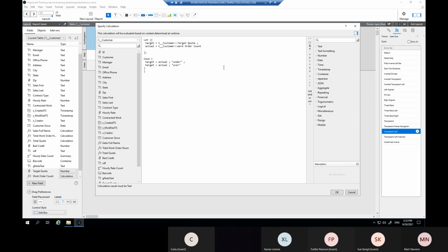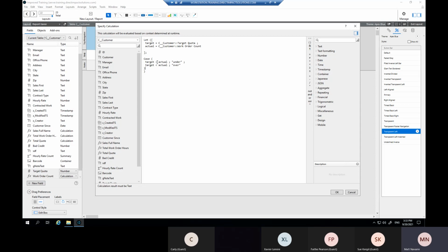Both. One's greater than or equal, the other one's less than or equal. If you do both of them greater than or equal and less than or equal. Oh, I see what you're saying. It actually could be possible for them both to be true. Yeah. Except in FileMaker, it'll actually work because if the first one is true, it's going to stop right then and say it's under.